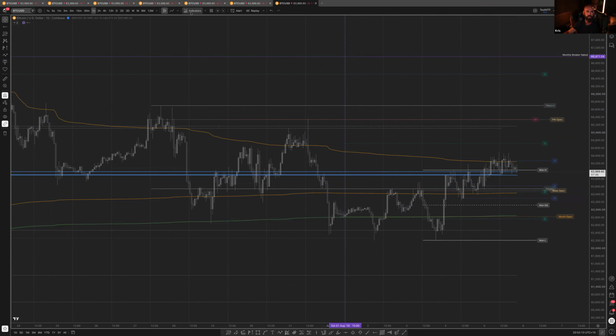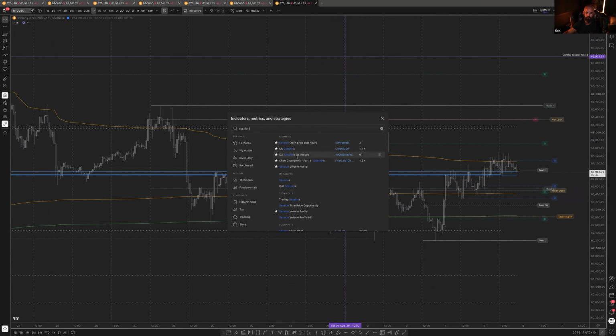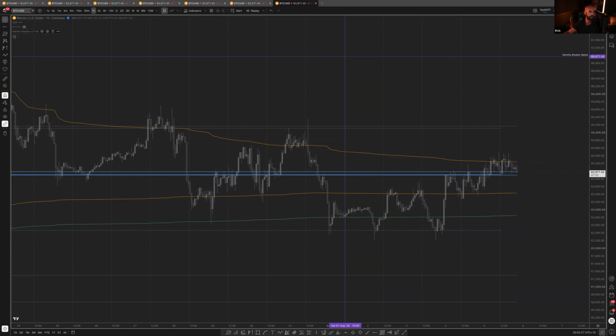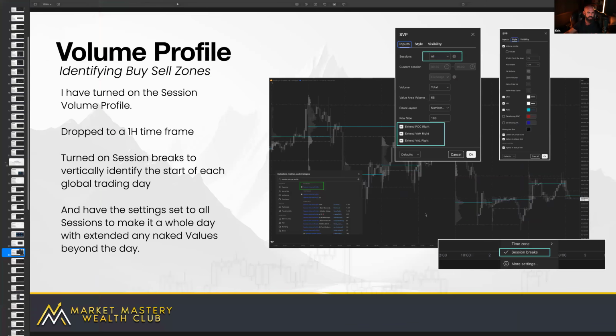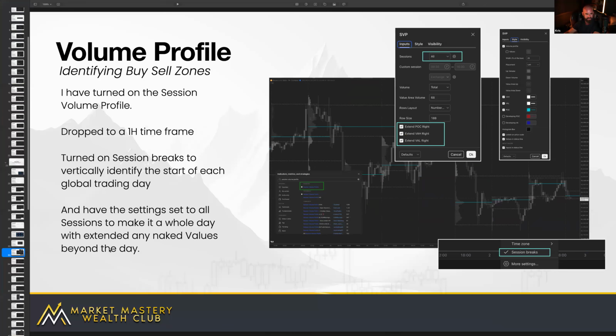And when we go and add, for instance, the session volume profile onto it, we are going to get loads. Let me just turn off some other things. It just wants to take forever to load. I'll show you in here. We'll pop back over in a sec, so we're not all sitting around staring at it. But yeah, that's going to be putting these in there, okay?